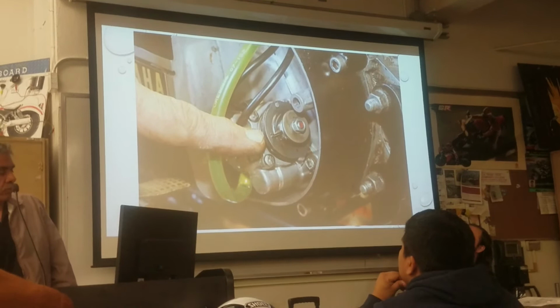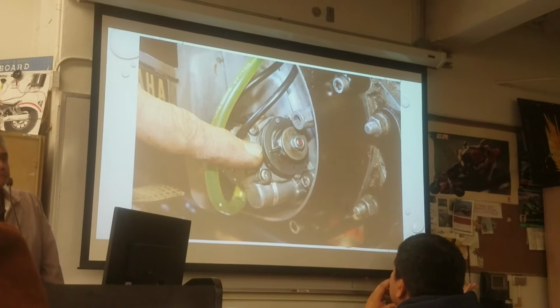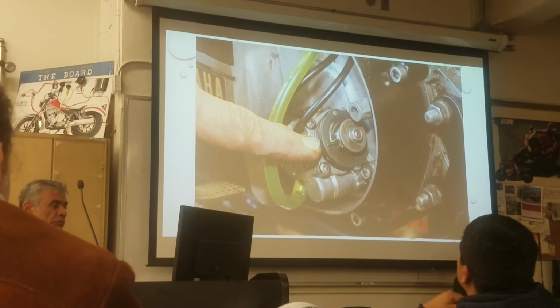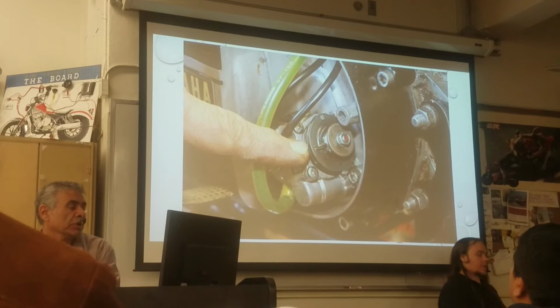Okay, here is the plunger. Can you see this one here? That is the what? That's the oil. The oil goes right here. Is that the inner valve? Right out. This one is connected to what? It's connected to the crank.